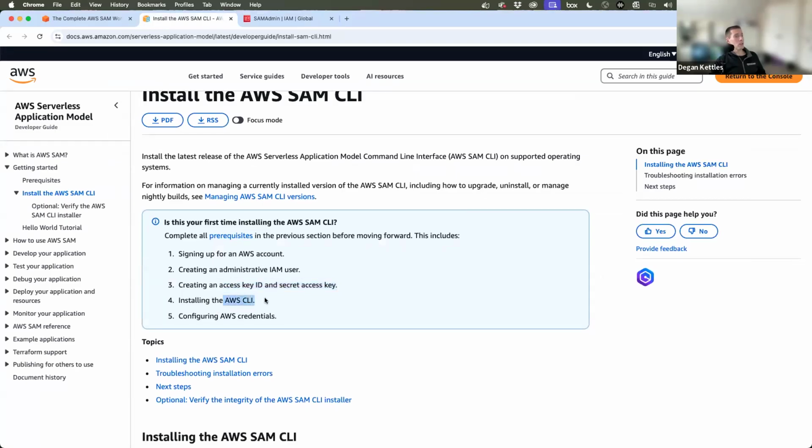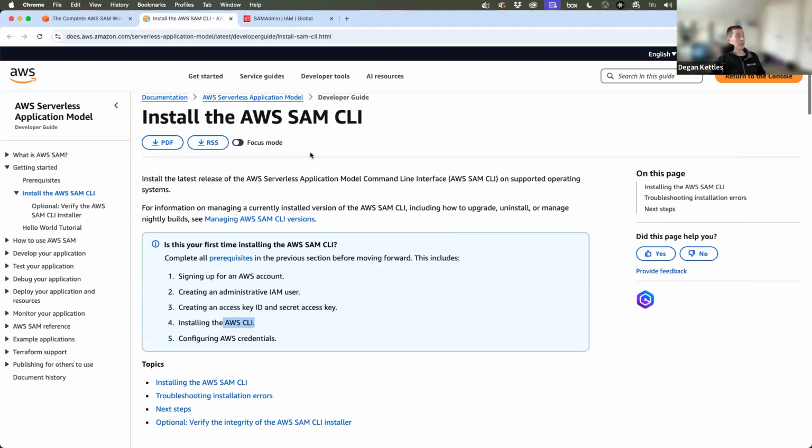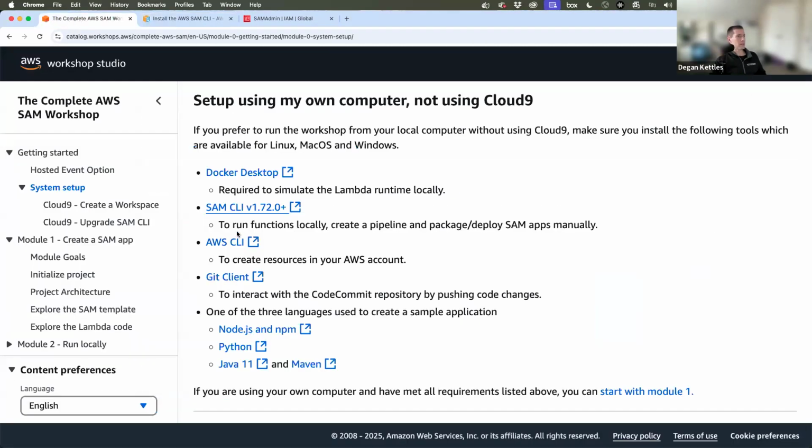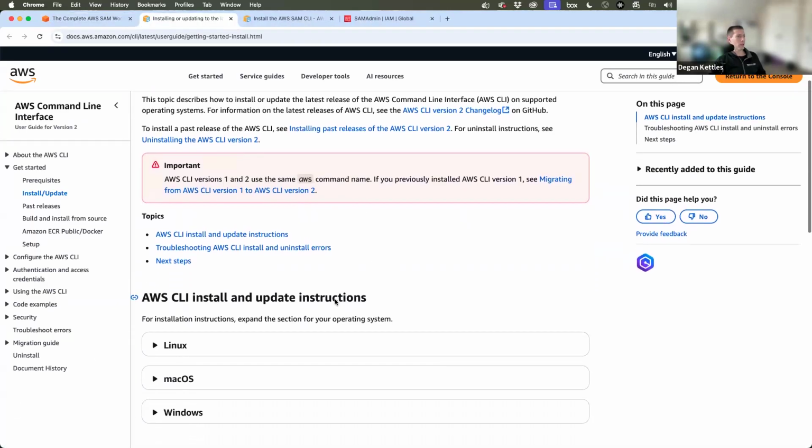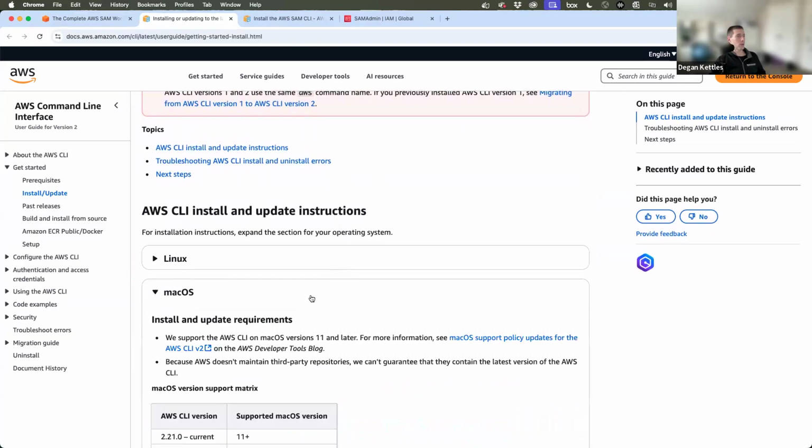Now we still need to install and configure the AWS CLI, which is separate from and perhaps more expansive than the SAM CLI, which is more of a subset. So two different CLI programs. Now, if we come back over here, it says the second option is to install the AWS CLI. And the process for that is dependent on your operating system.